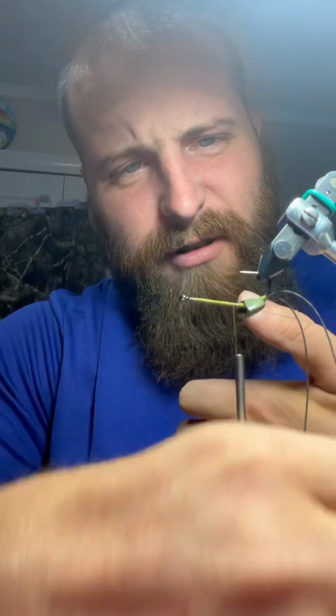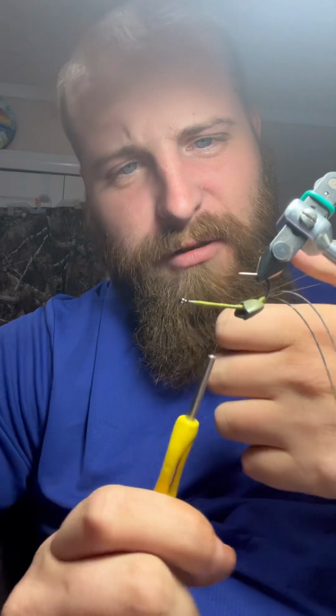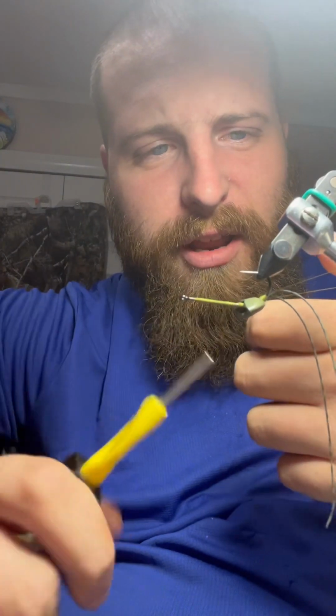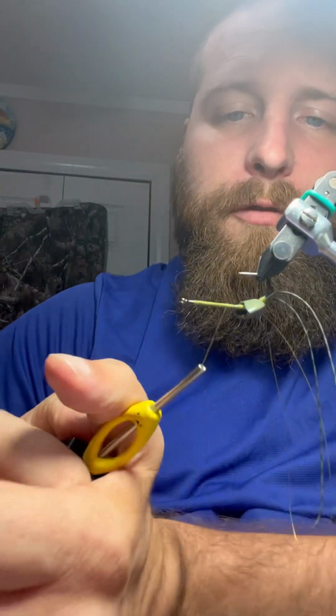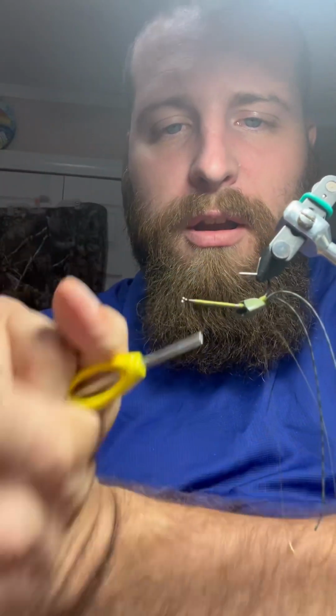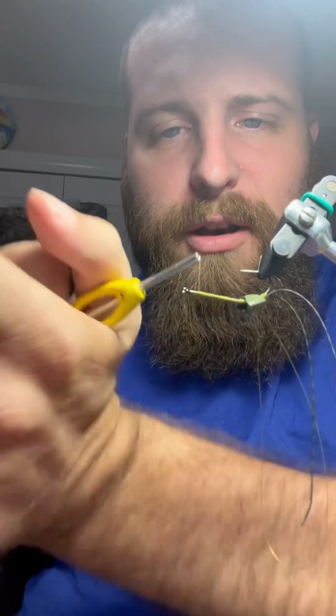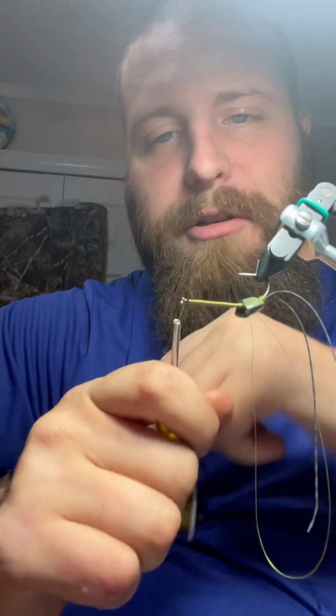So I'm going to take that right on back, leaving a gap there between where the head is, because the head is going to have to come down for you to be able to get the body on correctly. And I'm going to move my thread down to the eye of the hook, and I'm going to throw a couple half hitches.